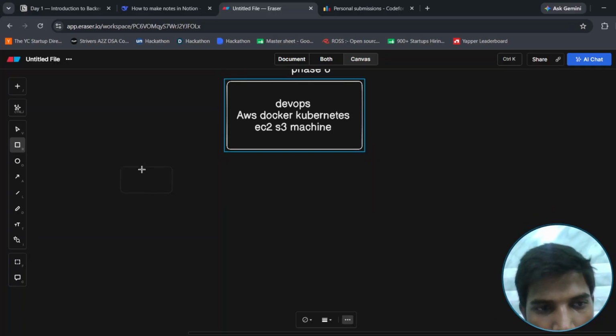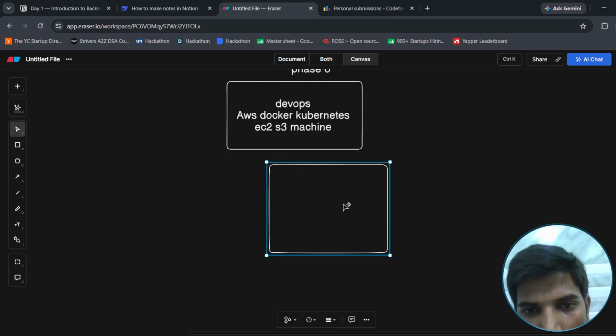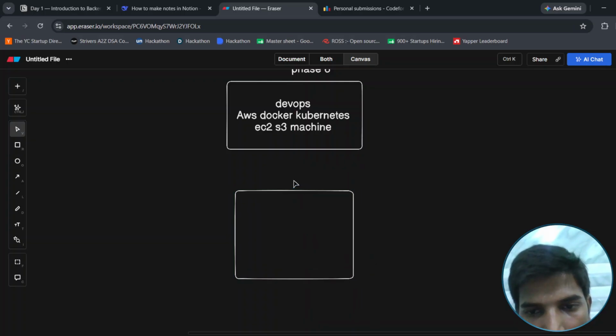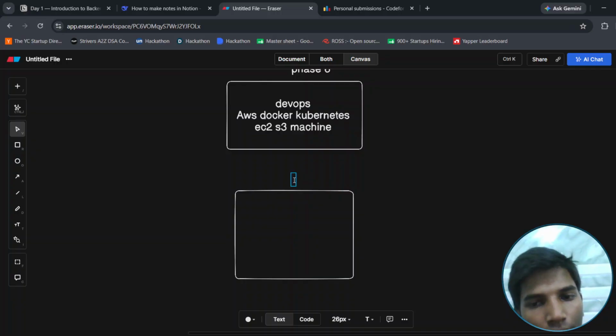And phase 7 will come, in which we will learn about advanced Kubernetes, which includes containers, pods, deployments, services, ingress, Kubernetes networking, health checks, rolling deployments. And phase 8 will include observability, which means logs, metrics.